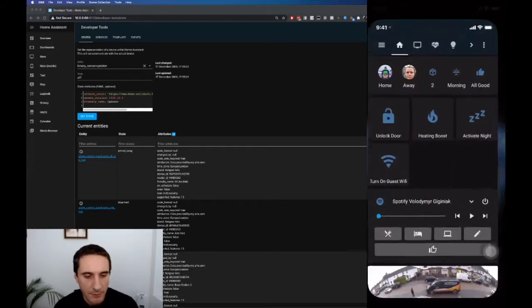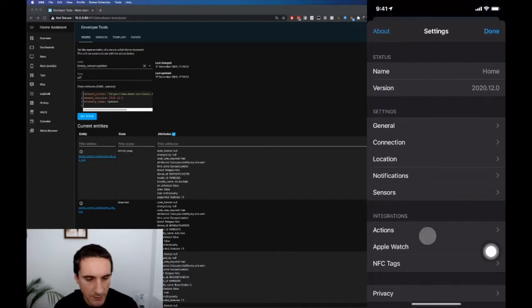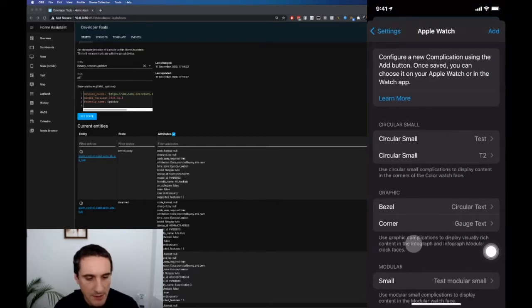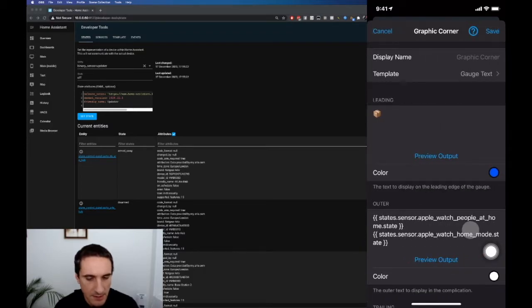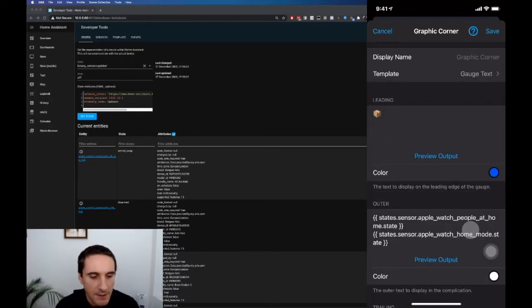So if I go to my Home Assistant app configuration, watch. So here is my complication, corner gauge text. Let's see what's in here. So first, leading text. That's the text that appears right before the gauge, and I have just a simple static emoji here showing a parcel.